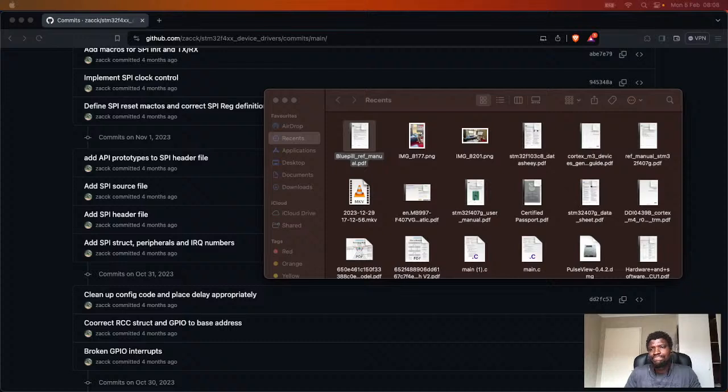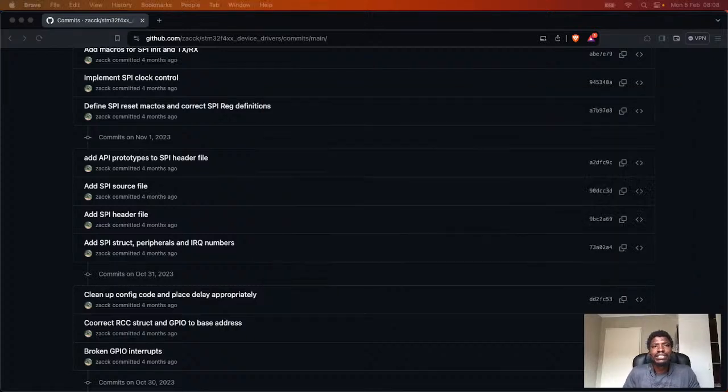RM0008. So that's the first document you're going to need, and then the other document you're going to need is the STM32F1 datasheet. You're gonna need this later when you're building out the buses.